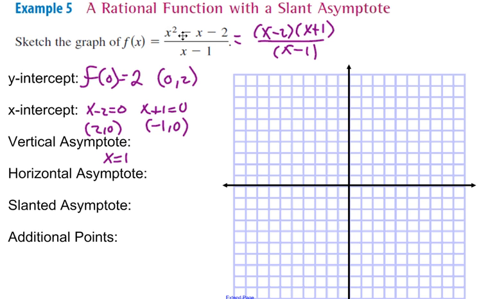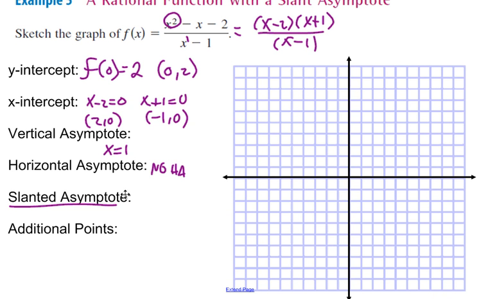Now, as we stated in the beginning, there is no horizontal asymptote. Look at the rules in your notes. The degree of the numerator, 2, is bigger than the degree of the denominator, 1. So that means that there is no horizontal asymptote, right? There's none. However, there is a slanted asymptote, and this is now a brand new concept. I haven't been able to show you this, so you're going to want to pay attention carefully now, and you may want to rewind the video if you need to grasp this.